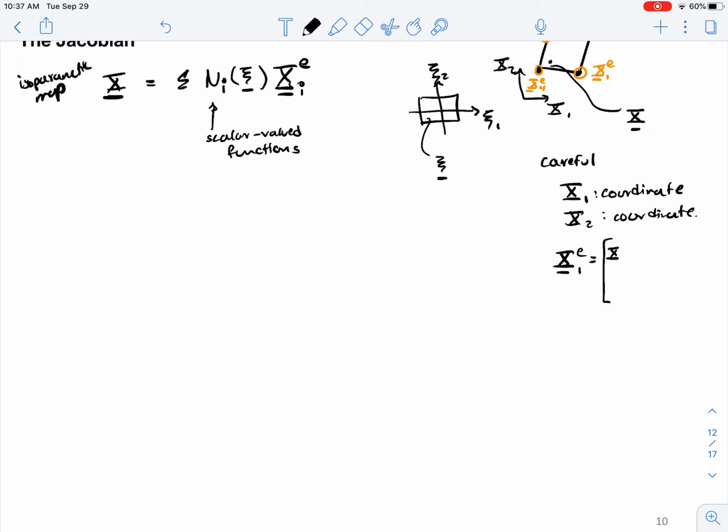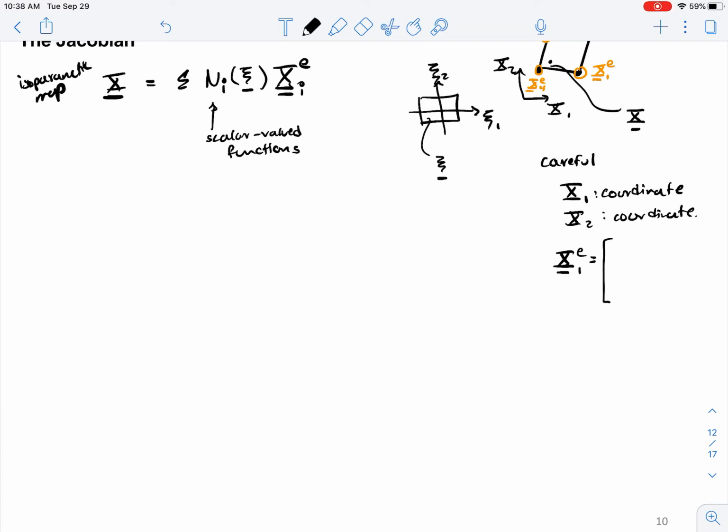Whereas x vector 1e has basically the x1 component, maybe I should use x11e. So the x component of the coordinate, and the y component of, I don't know how to do it so that it's not super confusing. Does that make sense?